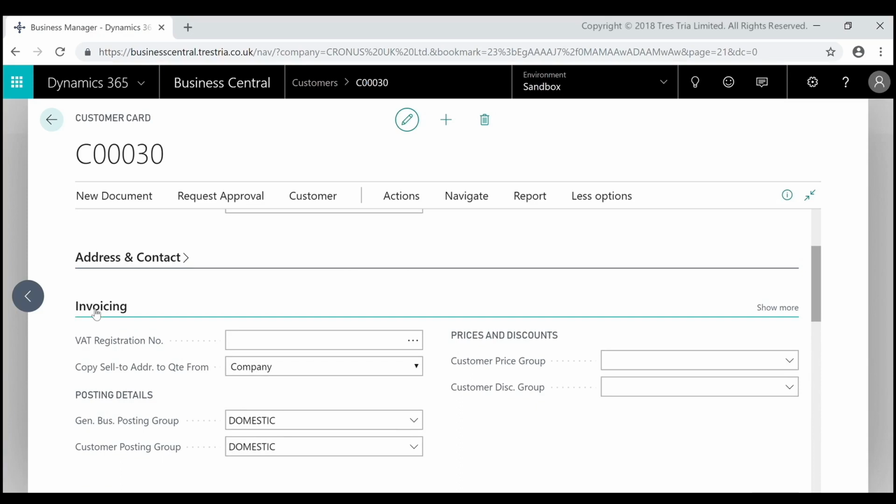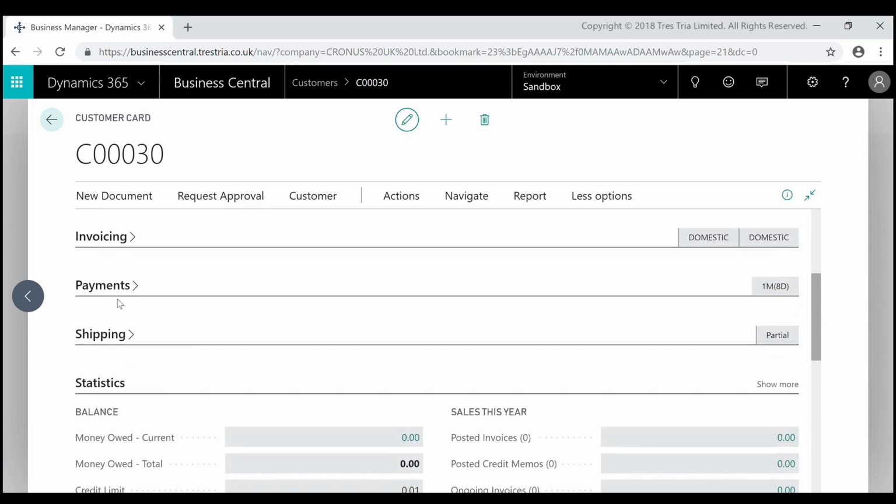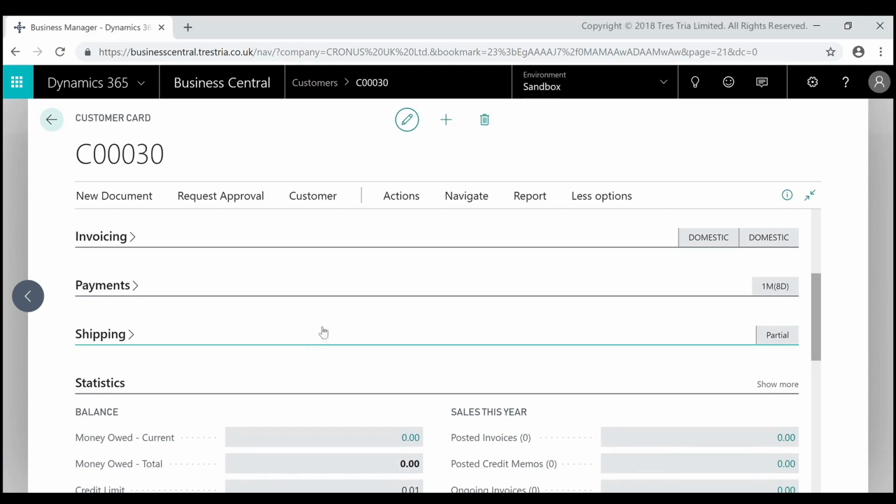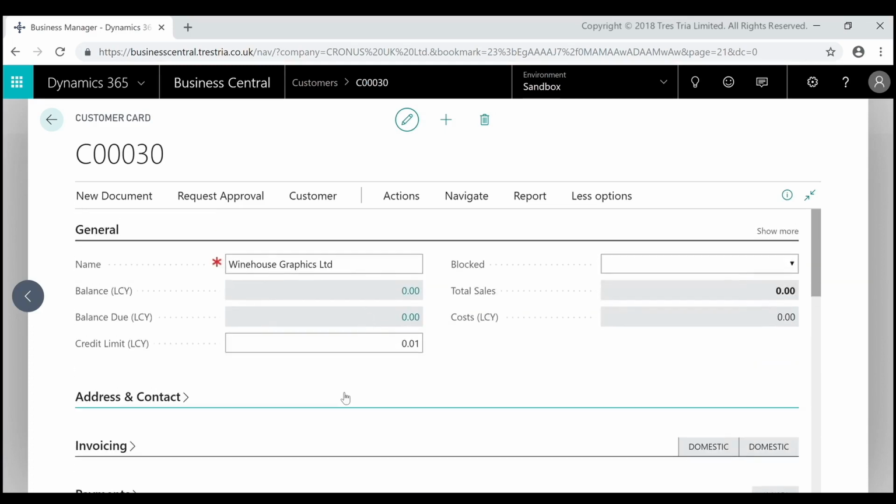In terms of my Invoicing Files tab, I've got a VAT registration number, which hopefully I've got and I would fill in. Just be aware that this will be validated in Business Central, so it has to be a correct VAT reg number and in the right format. We then have posting groups in the system, which you'll notice are pre-filled automatically from the template I selected. My next Files tab is Payments, which you'll also notice is pre-filled. That was again automatically populated from my template. And that's it really in terms of my customer creation.